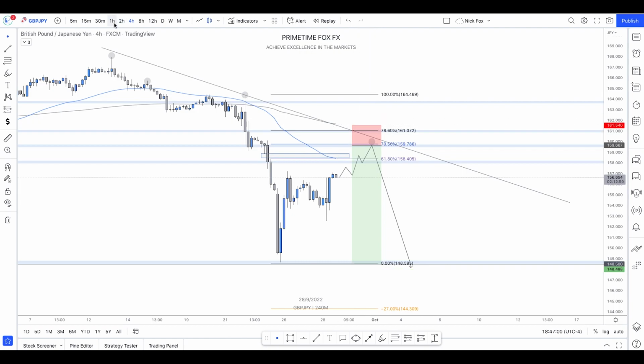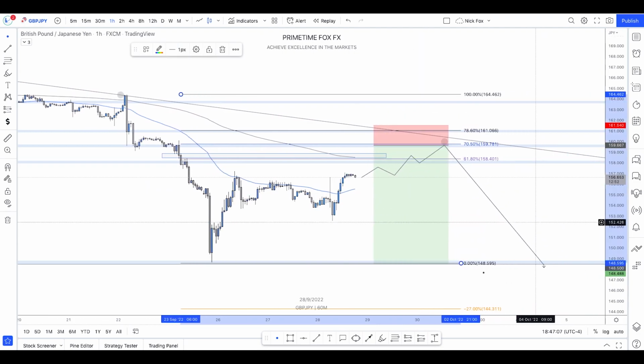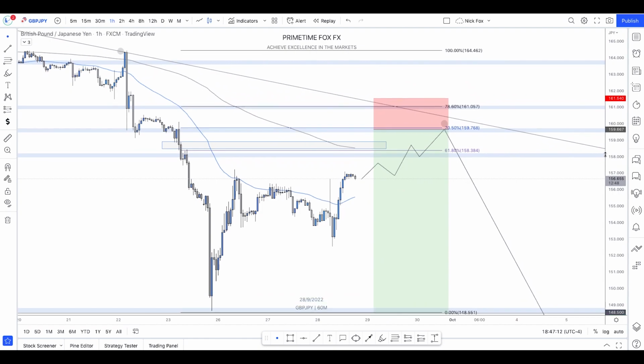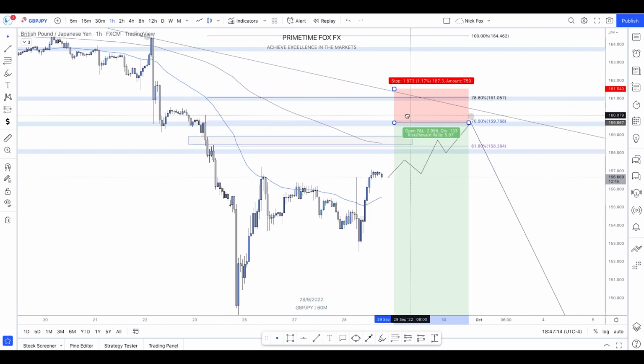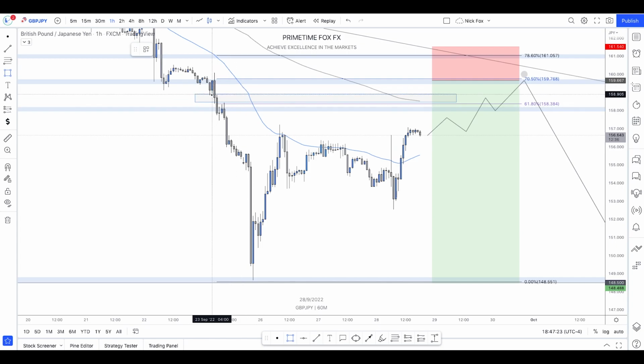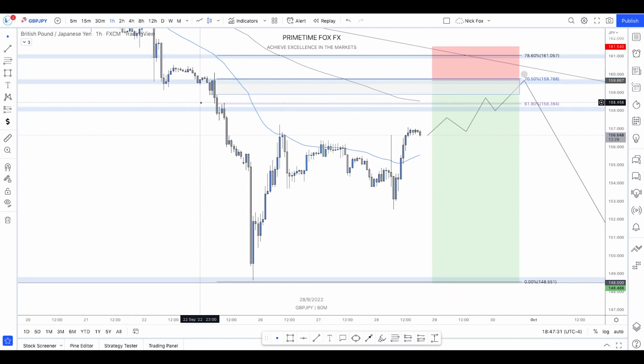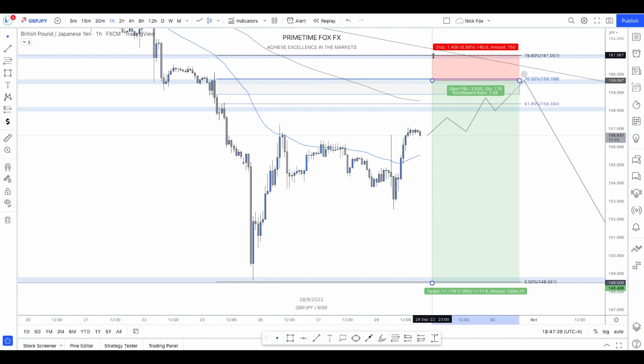So let's see if we can jump down to the lower time frames and refine it down even further. If we take this, pull it out, refine it down even more, what I'm going to be looking for is potentially a demand zone now. So on this next swing high to swing low, we can pull this out and create a demand zone now, right around here. And this is how you refine your entry points as well. I'm going to erase this. This will be my demand zone, which could also be called an order block. And I'm going to be placing my stop loss just above this area right here.